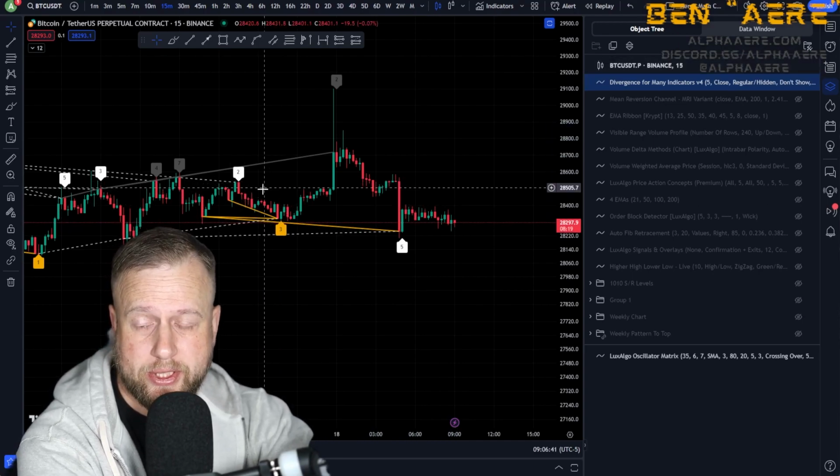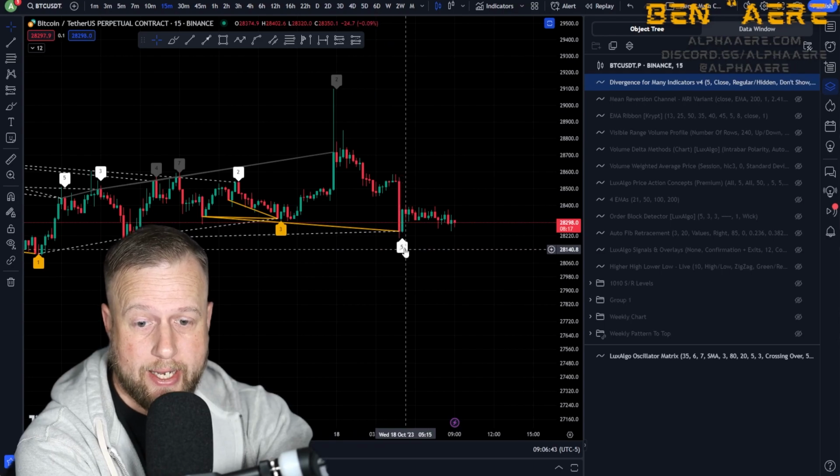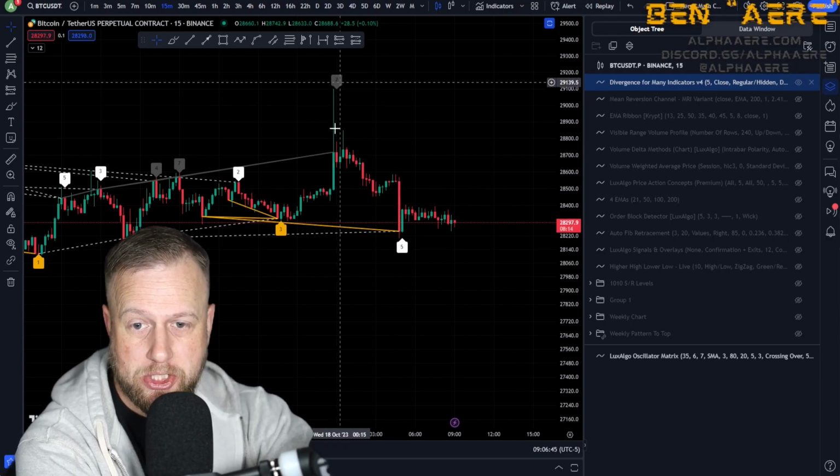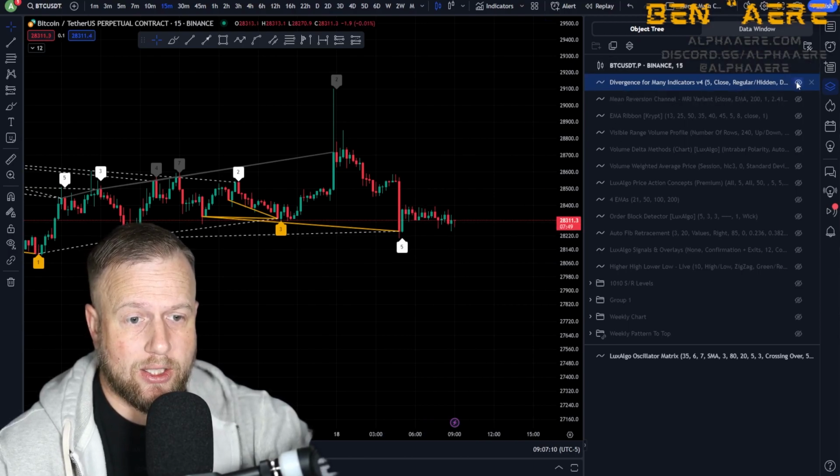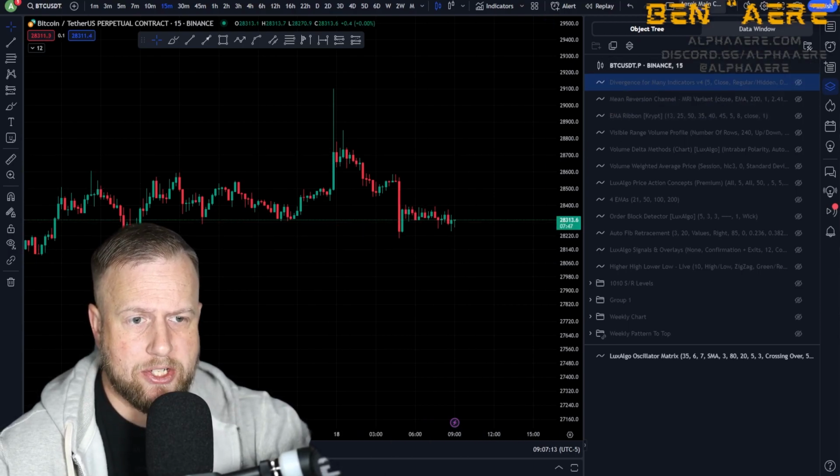Maybe the colors are a little bit different, but it should look like mine. So we got the divergence names off there, so we just know how many divergences are on there. Okay, indicator number 1 down. Let's go ahead and hit the little I. Let's get that indicator off. Make sure you're saving often too, guys. Make sure you hit that save button.